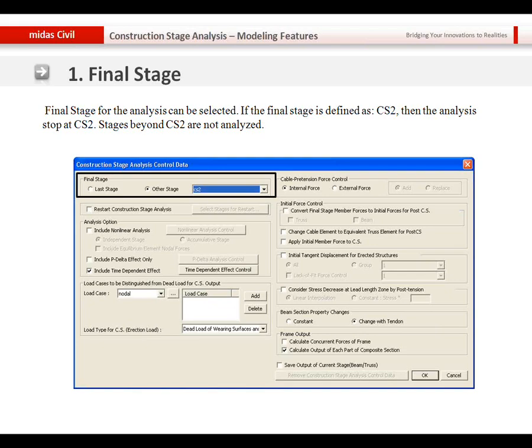The advantage of this function is that the user can see the load effects for a required stage, and if there are some modeling errors, the user can run the model only till the stage where the error appears and rectify it.